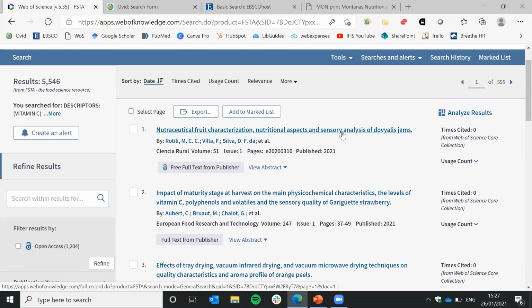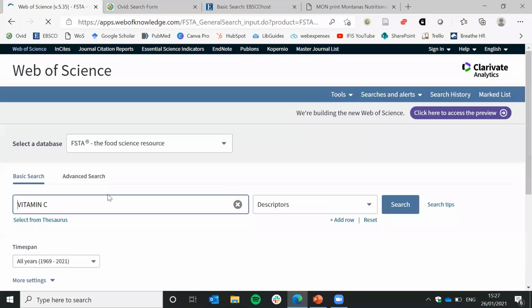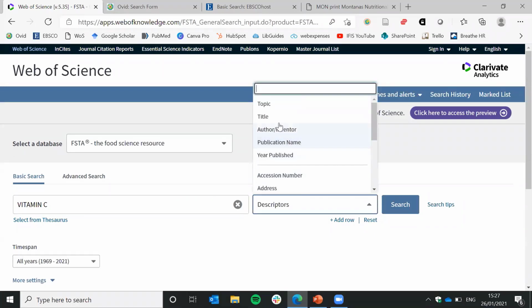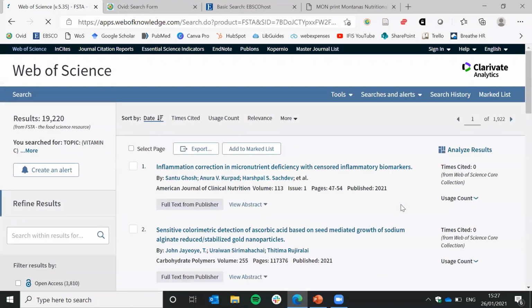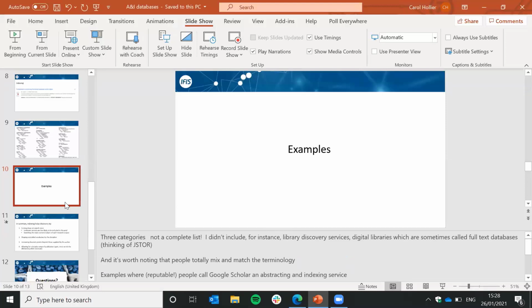And so we are getting the benefit of the indexing, whether or not we go into the thesaurus to use it explicitly, because if I were just to search vitamin C as a topic search, which searches several fields, then all of those same results would also show up. But you can also get to know the thesaurus in any abstracting and indexing database that you use. And so then you can use it to learn the vocabulary that's being used in searches around your topic to make your searches better. So I'm going to quickly go back to my slideshow.